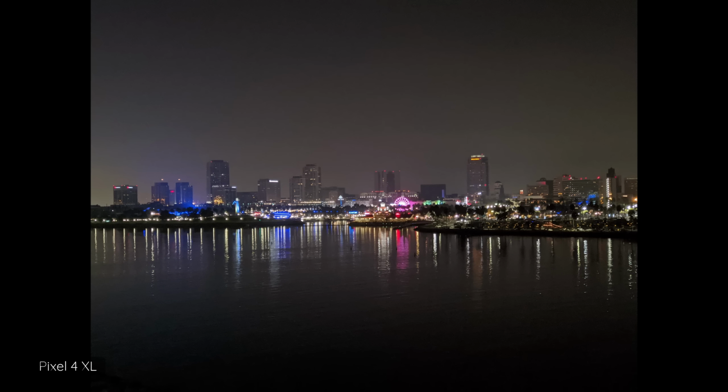Tap the viewfinder and you get the ability to change up the highlights and the shadows. This means that you can get some pretty high dramatic shots. This can be really useful, especially for low light situations where you do want to preserve the dark areas of a scene. You can even mess with the sliders while using the night sight mode.